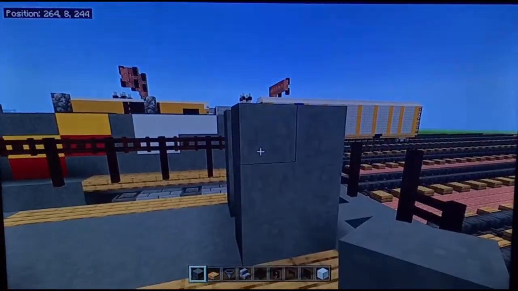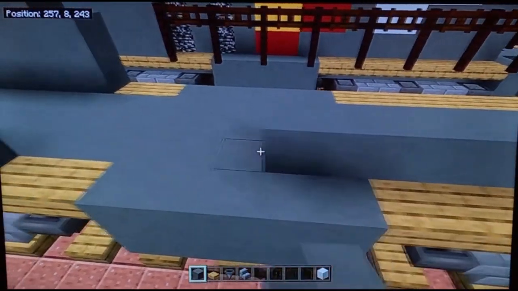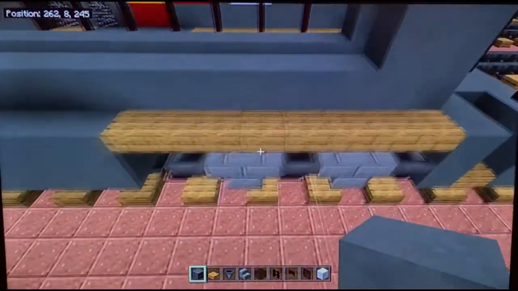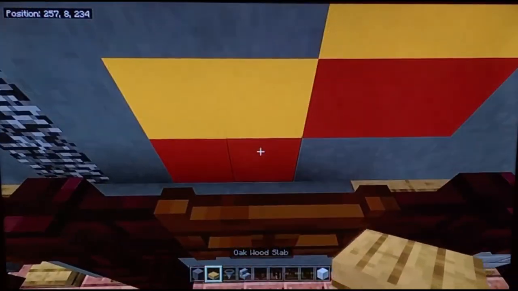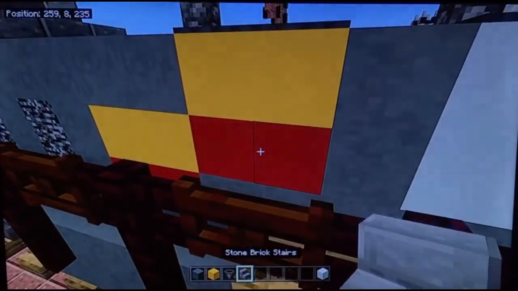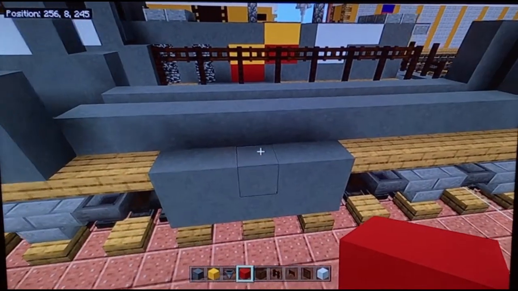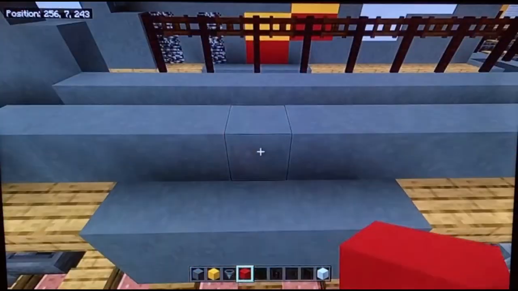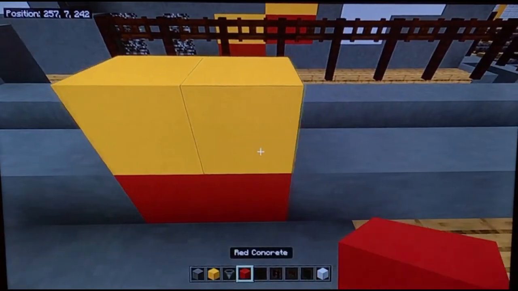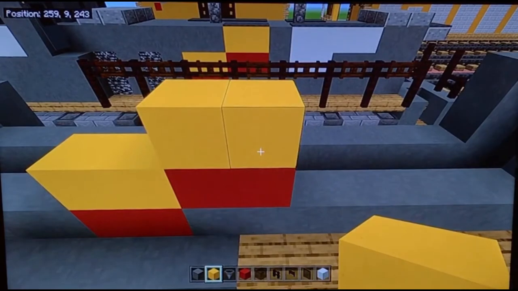Alright, so we're going to do the logo now. So right here, make a yellow stripe connecting all the way to here, and do the same thing on the other side. Alright, so where your fuel tank is, on the third block, make 2 reds, make a yellow on top, make another 2 reds right beside, place yellow concrete on top.